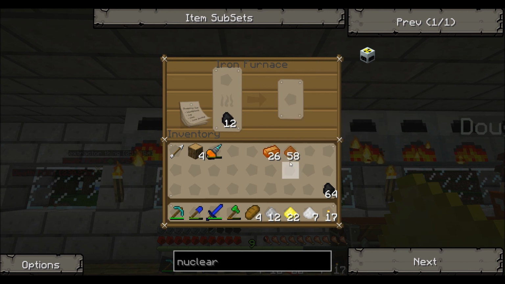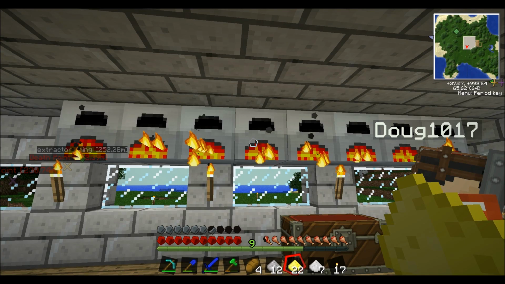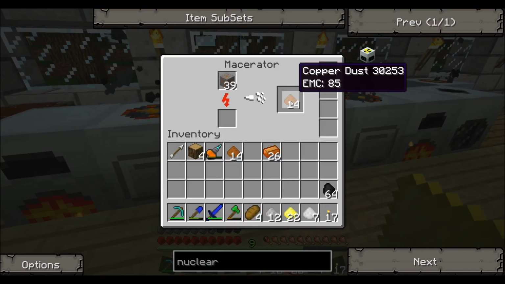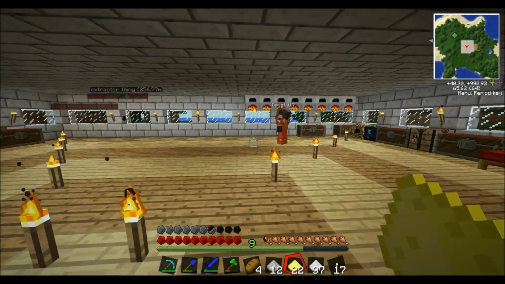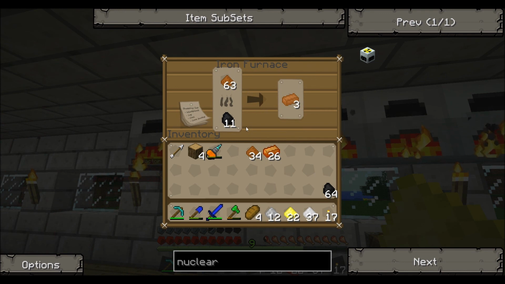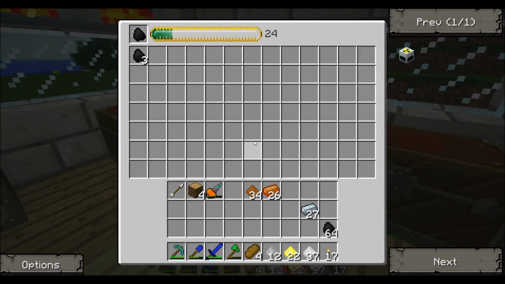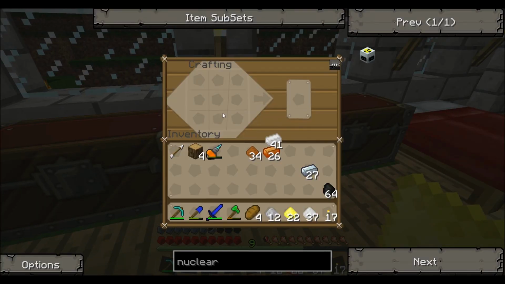Okay, our bronze is done. That means I can just throw in some of that. Let's see if I can get more bronze. What do we need silver for? I don't know. Alright, that's some good refined iron. And then I just need 10.